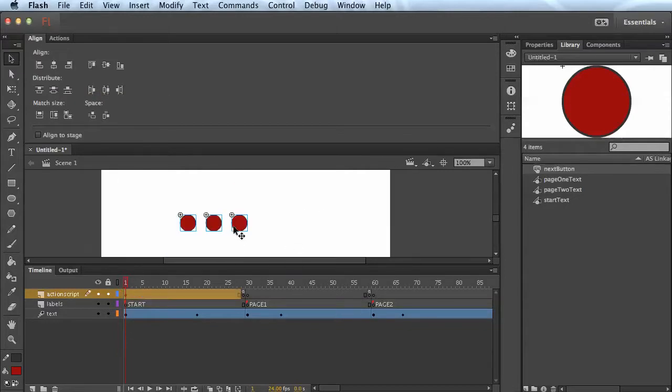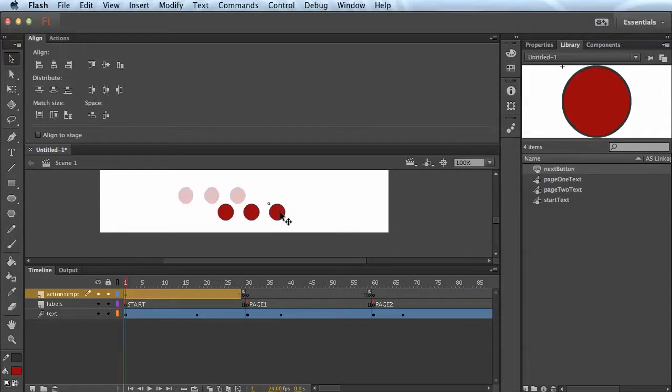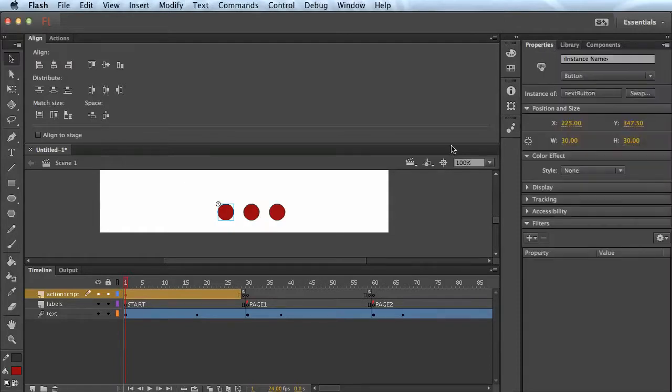And let's just say that these buttons are going to represent the 3 pages. Now I could put a number for each one and make different buttons, or you could also have text as buttons that say page 1, page 2, page 3, whatever. But I'm just going to keep it simple. Sometimes little simple interfaces like this are nice too, but each button needs to be named differently.